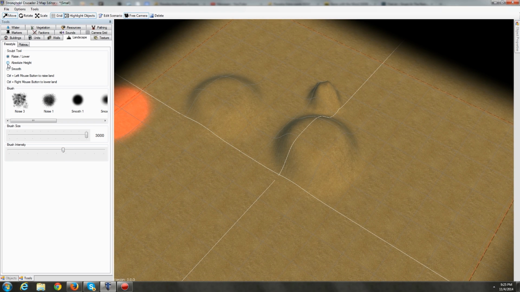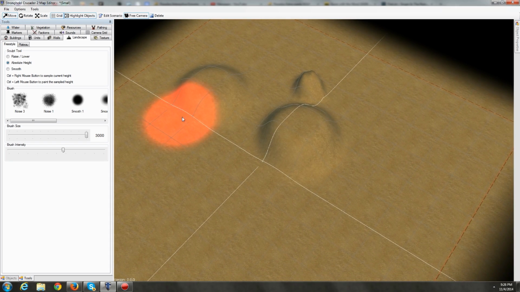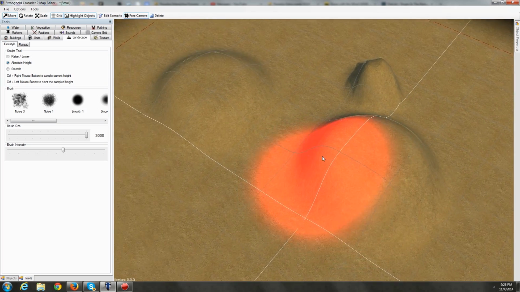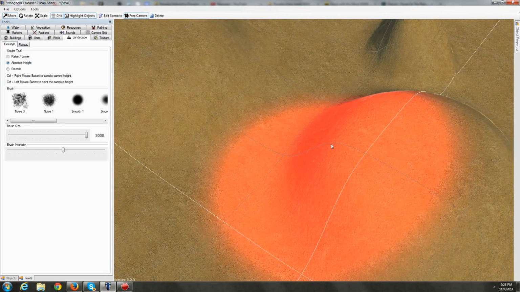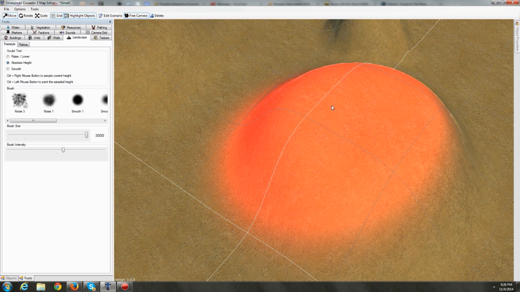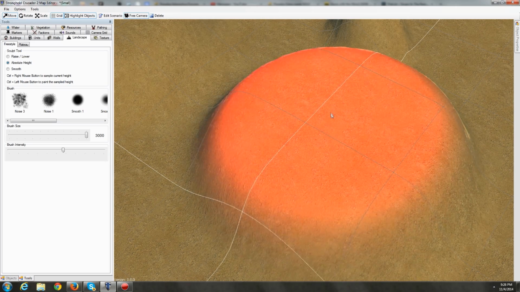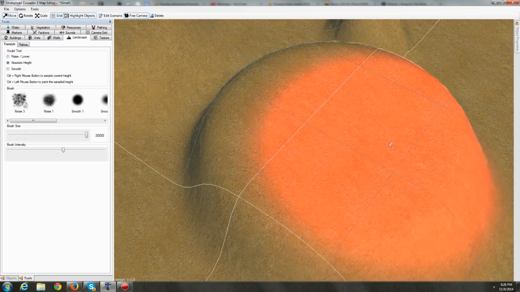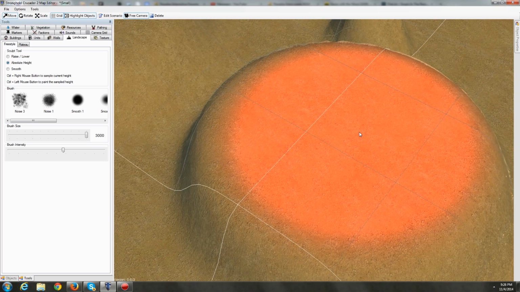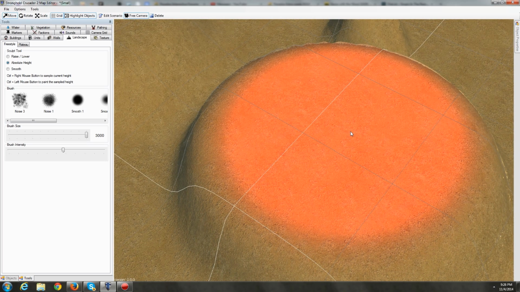Now we have the absolute height option. As you can see, if you press Control and then right click, for example, let me show you. Let's press Control and right click here where the arrow is, and then you press Control and left click, and you get this. The landscape will have the same height everywhere.